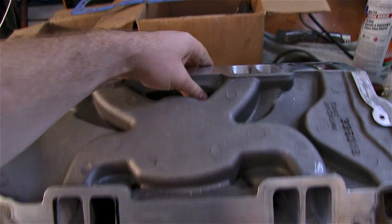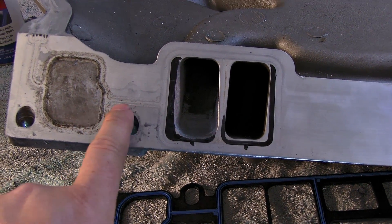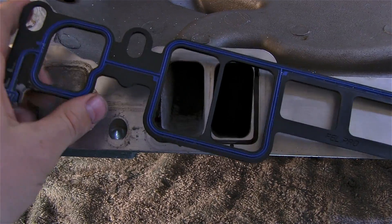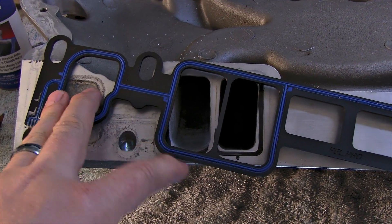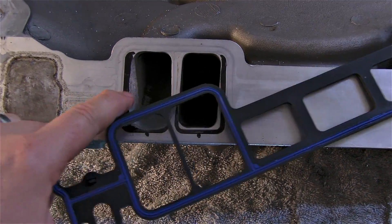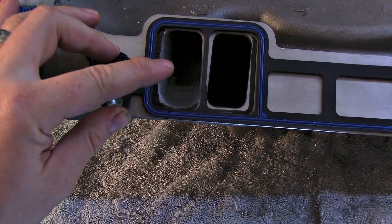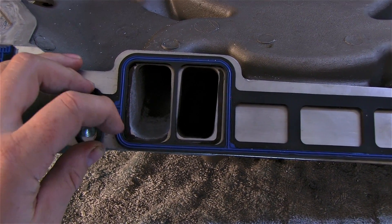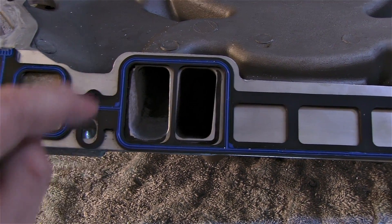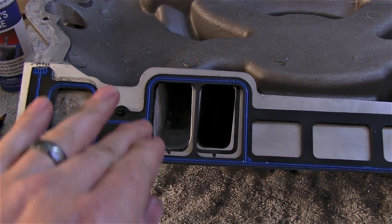Flipping it over, you can see where I've figured out where the gasket is going to lie. You can see the marks from when it came off the motor — that's where the rubber seal sits — and it's going to line up right around here. I purposely made the ports in the head bigger than the intake. The reason is you don't want any step in the transition of air from the intake going into the heads, because a step will cause swirls and turbulence. You want a smooth transition of air going from the intake right into your head.